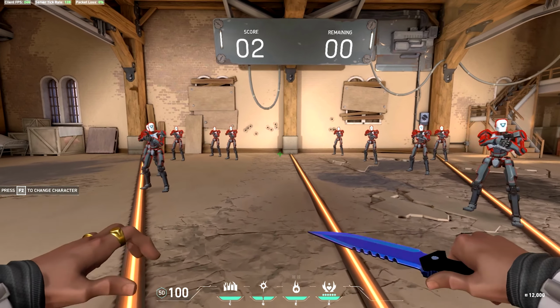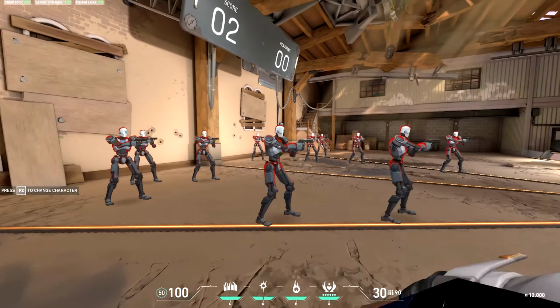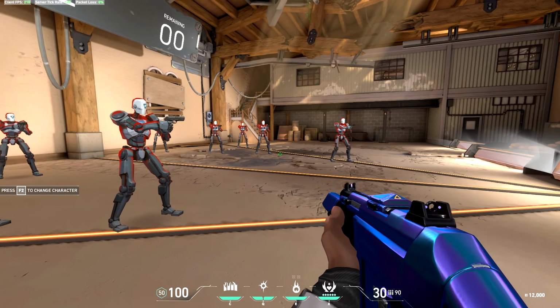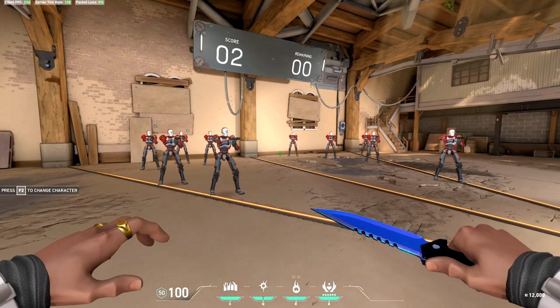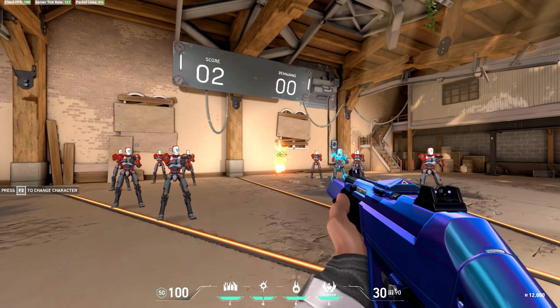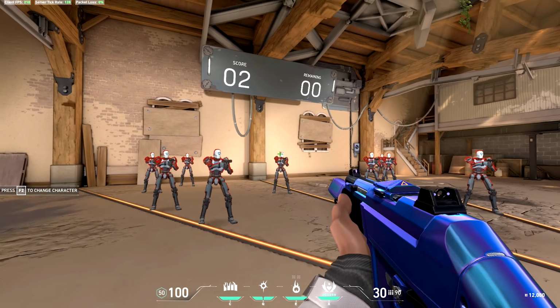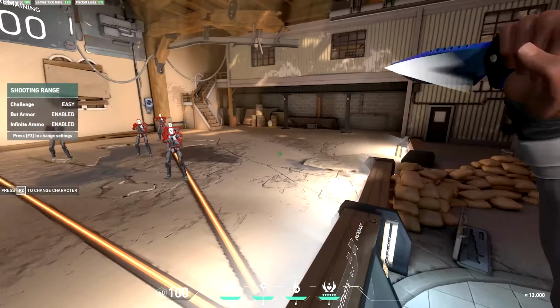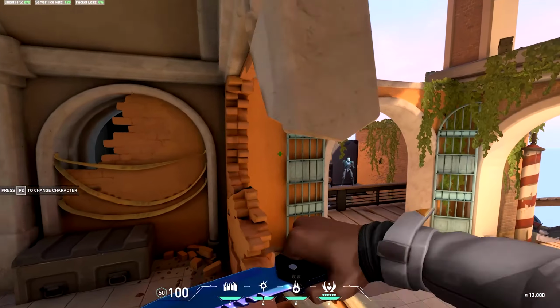Obviously, the tagging in this game, if you don't know what tagging is, is when you hit the enemy with a bullet, it's going to slow their move speed a lot. So learning to even hit one bullet and stop and continue is going to be very good for catching enemies off guard, basically.